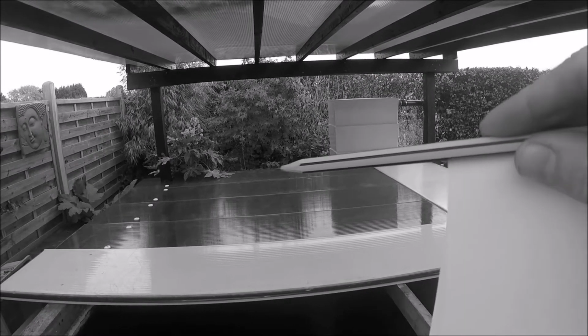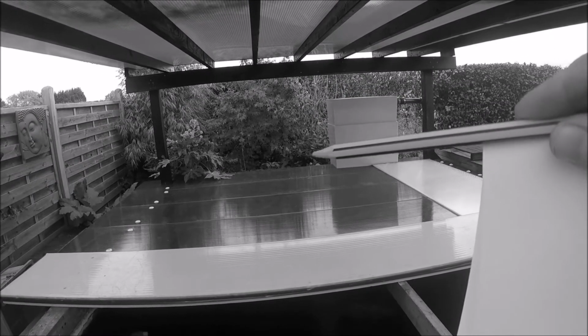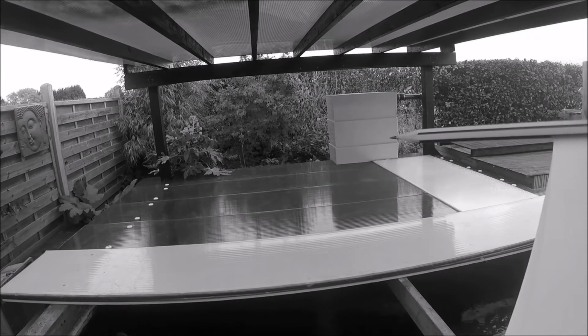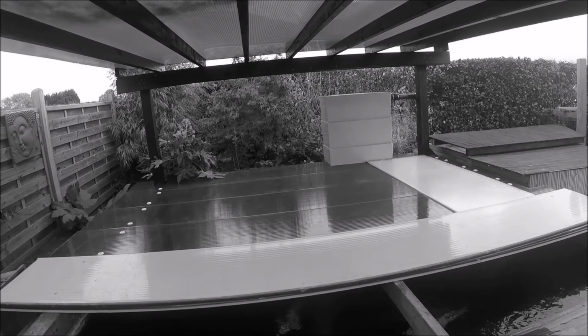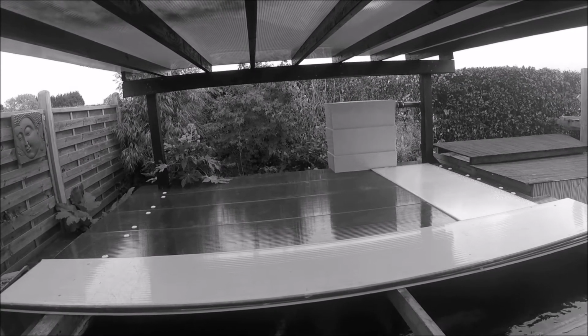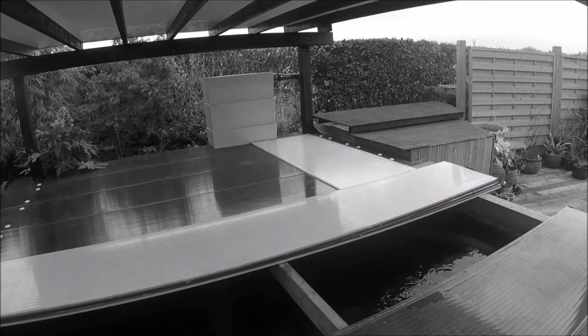Well, it's a 4x4 post on the bottom and then the polycarb on the top. So if I make it full height, if there were no covers, I could put the cover over the shower if I wanted, and still have no cover on the pond. So I might do that. It should fit. Well, we'll measure up and see. Hopefully I've got enough polycarb. It's all in the back of the garage somewhere, so I'll dig it out. I found a piece the other day, that white bit over there. So let's get doing that. Love a bit of DIY. Yeah, absolute dumbass.